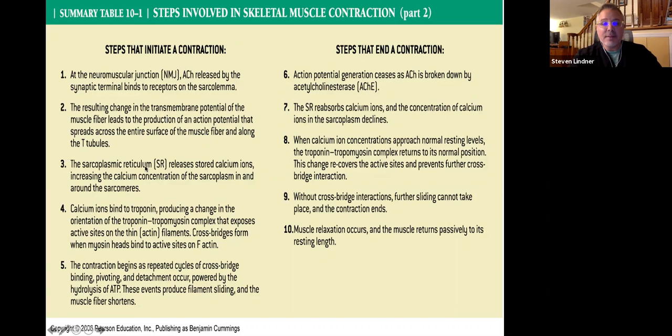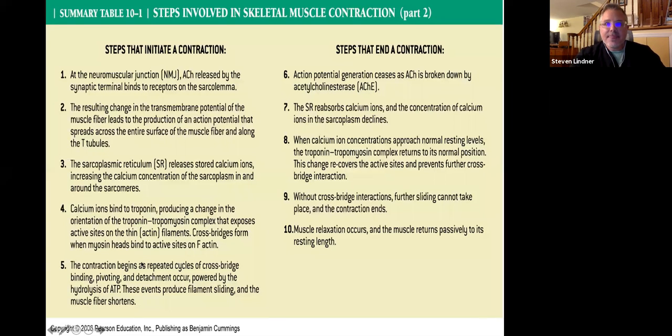Remember, the T-tubule butts up against the sarcoplasmic reticulum, which stores calcium. Now that calcium is going to be released. When it's released, the calcium is going to bind to troponin. Remember, that's the staple. So it's going to bind to troponin, remove it. Calcium is the staple remover, creating this change to the troponin-tropomyosin complex. So now tropomyosin shifts, and the binding sites are now exposed. And now the myosin heads can bind to actin, creating a contraction.